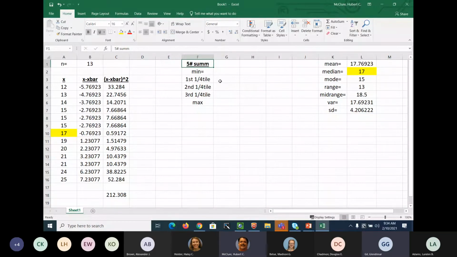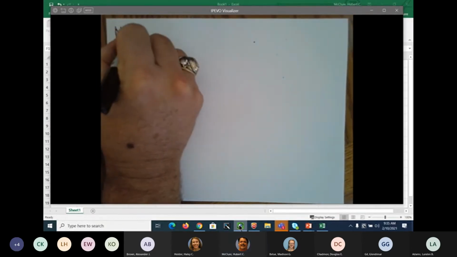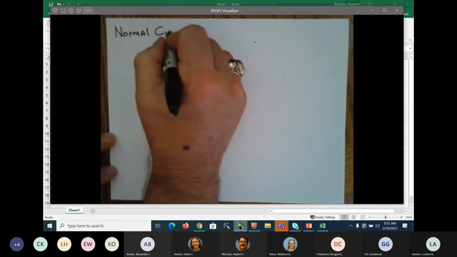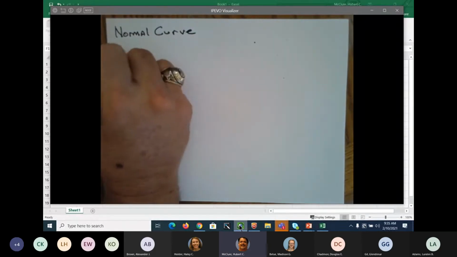The 5-number summary leads to the box plot. When you do a 5-number summary, the next thing they're going to ask you for is a box plot. So you need to write that down. I'm going to go to the handy dandy document cam. This is a very important page. We're going to talk about the normal curve and different variations of the normal curve. We're going to talk about the empirical rule.